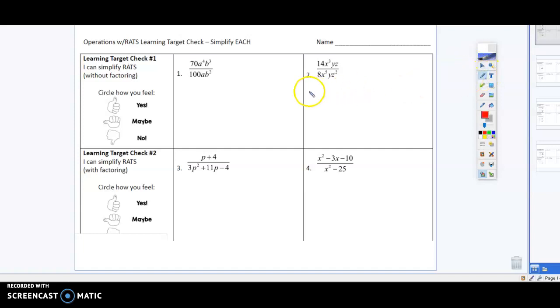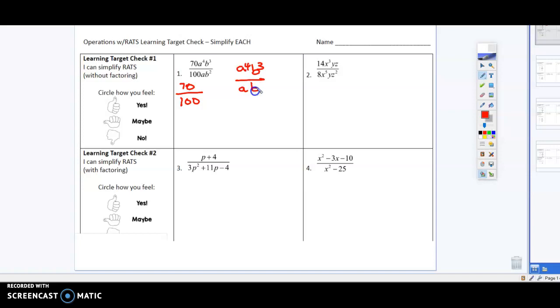All right. Hey guys. So this is just on page 5 in your packet. We're gonna go over just how to solve it and just want to check in and make sure you're doing it right. So what you're gonna do here for this first one, this is just simplifying. So you're gonna take your numbers and kind of separate them, and then you're gonna take your variables and separate them over here. All right.